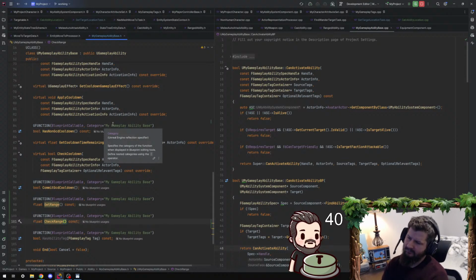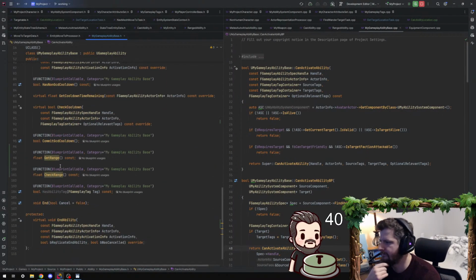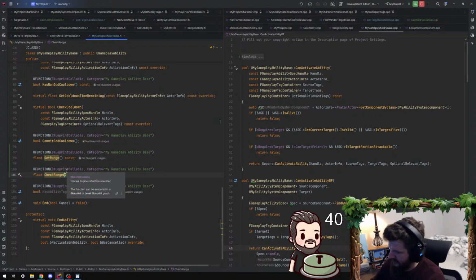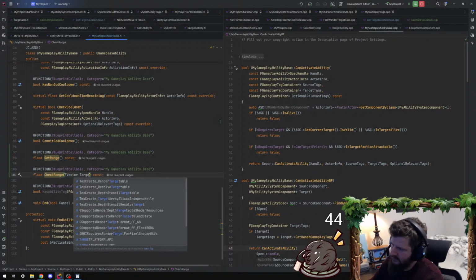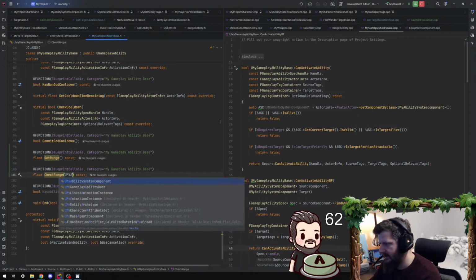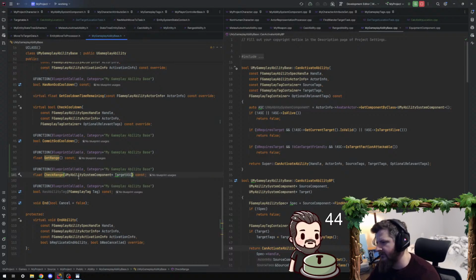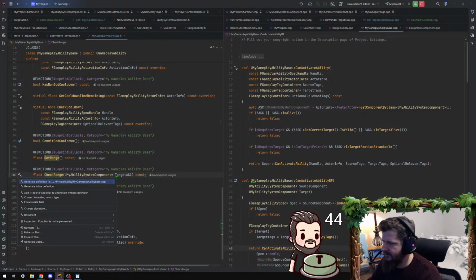The targetable will have a bit more information. I mean, all I really need here is a location, so I guess it's not super important either way. But for callers of this, I guess it would be annoying to have to break. I don't know, we're gonna use target location. I guess if I'm using an ability, it's gonna have to be an ability system component that I'm targeting, so we'll just do that.